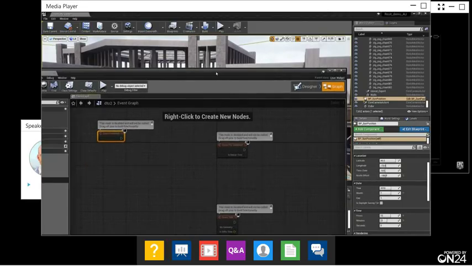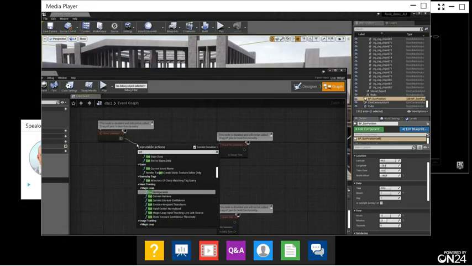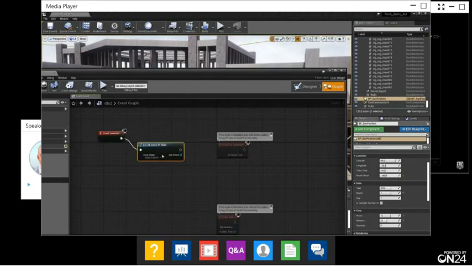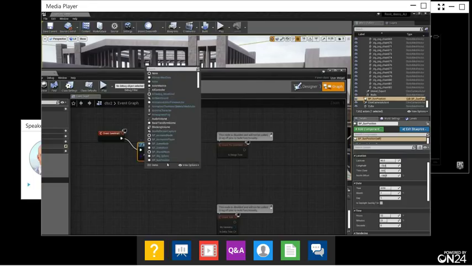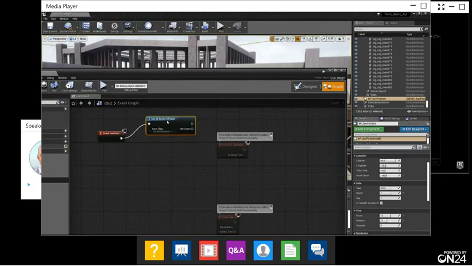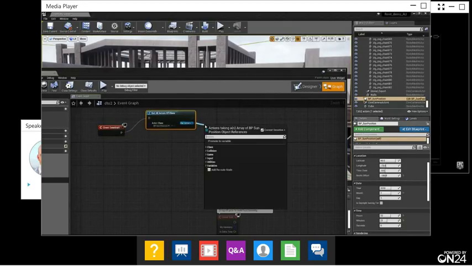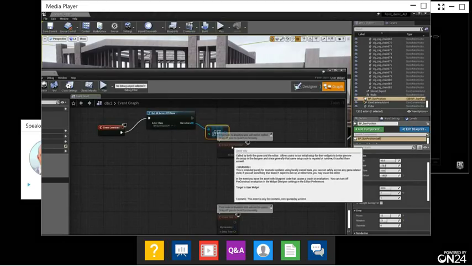So how do you do that? Well, we're going to grab the blueprint sun position. We're going to say get all of a class. So we want to get that blueprint sun position. Now that we've got that, we need to extract that information and hold it. So let's drag this out and say get, and we want to get a copy of that information that's just going to sit there.